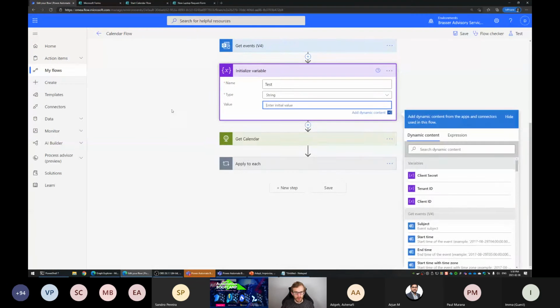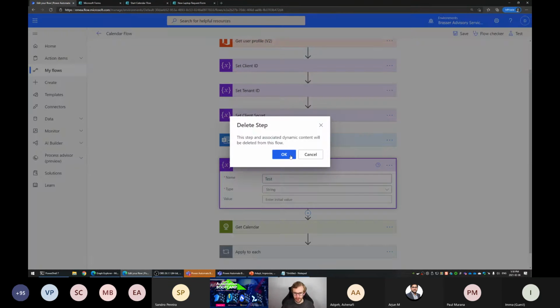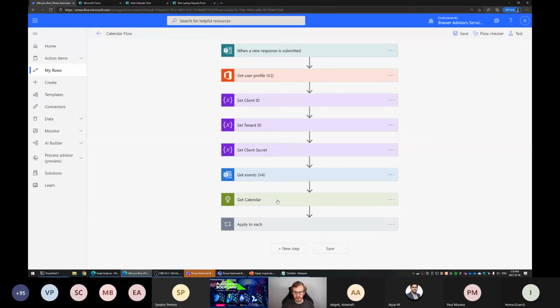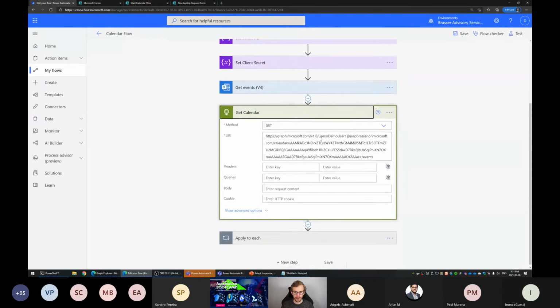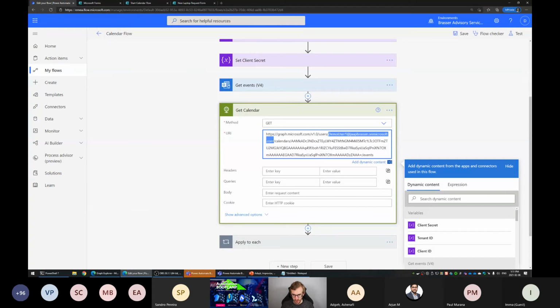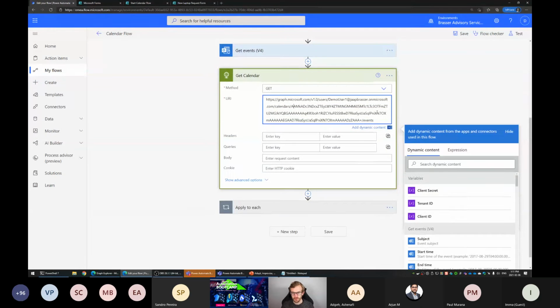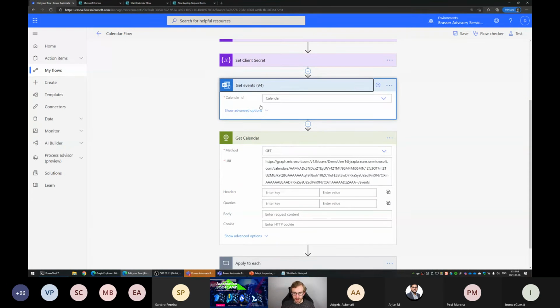Let's switch back to Power Automate and see how we can add calendar specific things in there. We still follow the same kind of workflow. So in this case, I'm doing it for a single user. The single user is my demo user 1 that we've been working with the entire session. And we're going to list the specific events for the entire calendar. And what we do here is we also get events from the calendar.